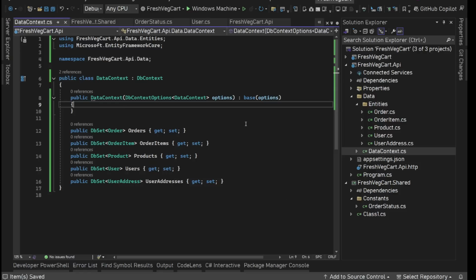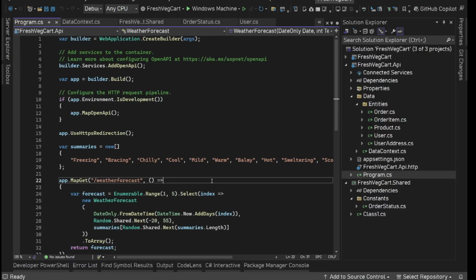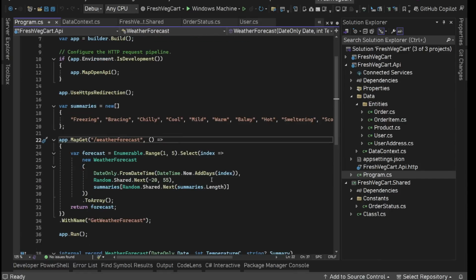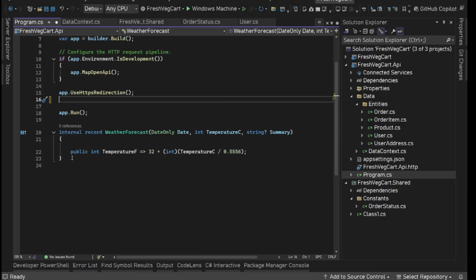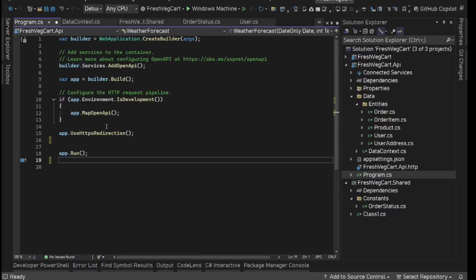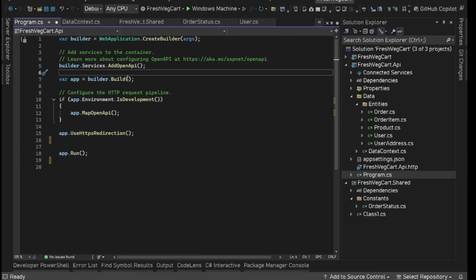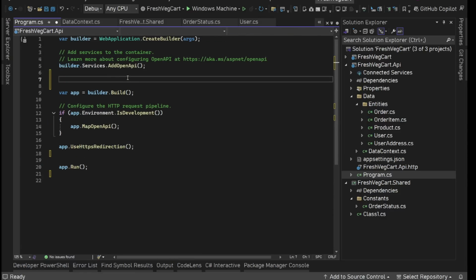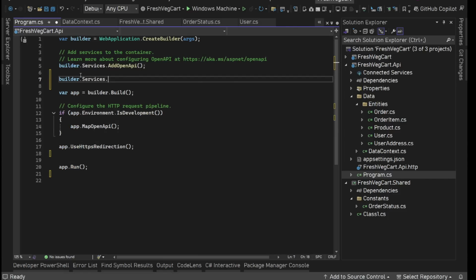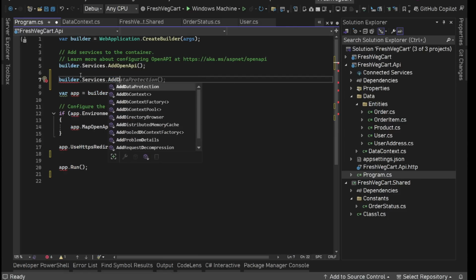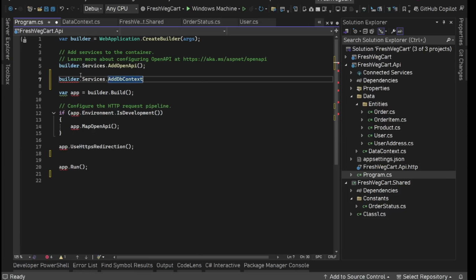Now we will register this data context in our program.cs. So first in program.cs, let's remove the default endpoint. So we'll delete this. Now we are good. Here before builder.Build, we'll simply say builder.Services.AddDbContext.